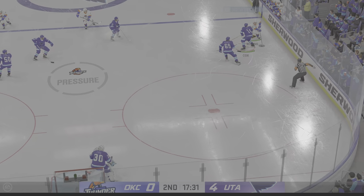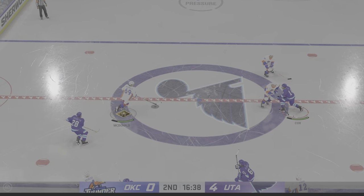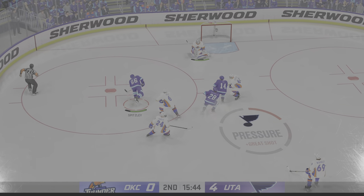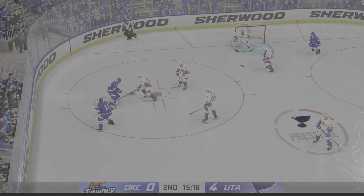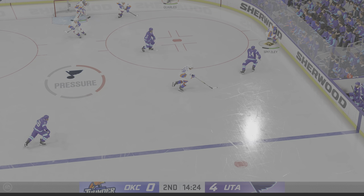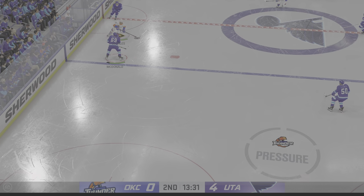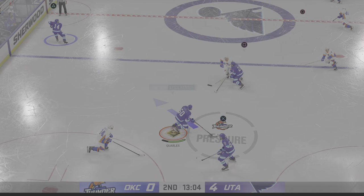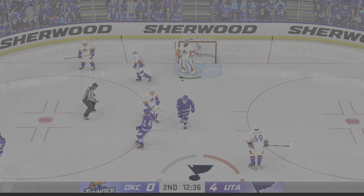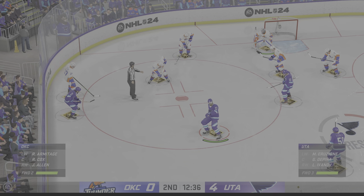Here's a short pass to Corals. Looking to make something happen in the offensive zone. Moves it to Harrington. Picked up along the wall by Street. Moves the puck. The Blues have a hold of it in the defensive zone. Moves it quickly over to Street — he got a little sliver of it, and it stays out. Reaches out and uses the stick. Sends it over to Corals. He retreats with the puck inside the defensive zone. Utah's got possession of the puck — huge steal on his own end. Oklahoma City's got the puck against the boards, and he slides it quickly to Larry. Stops it with a glove. The puck stopper hangs on to get a breather. The Blues have been on fire offensively tonight, and they lead for good reason here in the second.